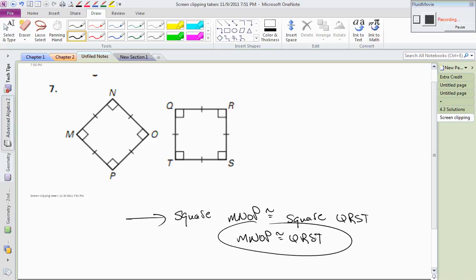Now again, this is one possible answer because these are squares. Really, these could go in any order, and it doesn't need to change accordingly, just given the fact that all sides and all angles are in fact congruent from one figure to the next. That's how you would answer 7. Don't look any farther into it than need be. It really is that easy.